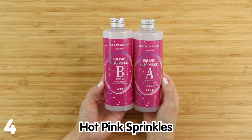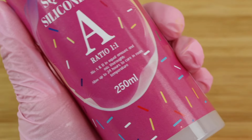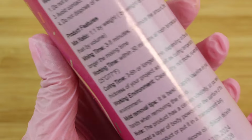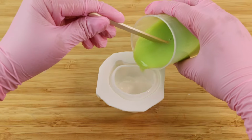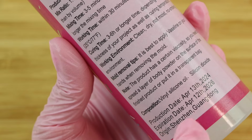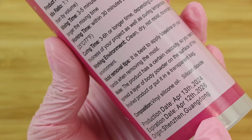Now we've got this silicone, which is hot pink with sprinkles, almost like the top of a donut. Just like the first two, the front says it has a curing time of 24 hours, and the back says 3 to 6 hours. I'm not sure if this means the gel inside is the same as the other two, or if it's just a mistake on the label. However, this one does give you a lot more information, such as the ingredients, the manufacturing date, and location.